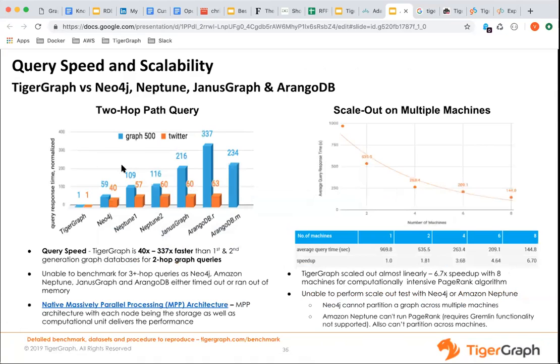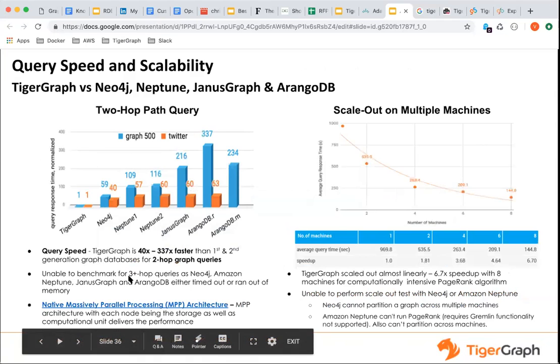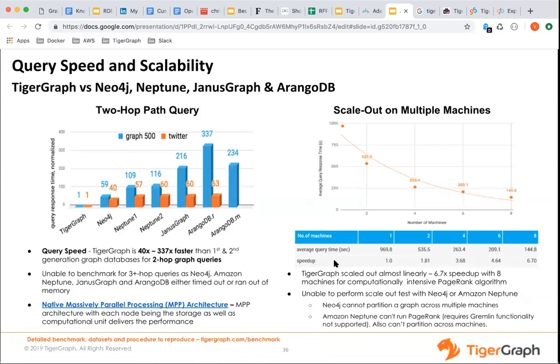Essentially, when we add more hops, like 3+ hops, a lot of the vendors, even with this small data set size, either ran out of memory or just timed out, right? So it's not surprising, for me at least, that a native graph architected on an MPP architecture would outperform our competitors that are not MPP, okay?